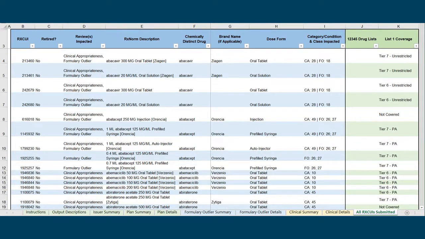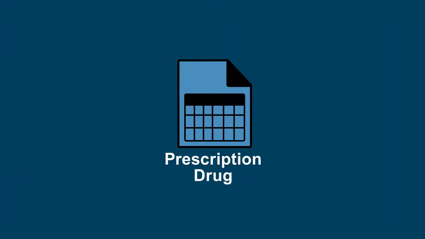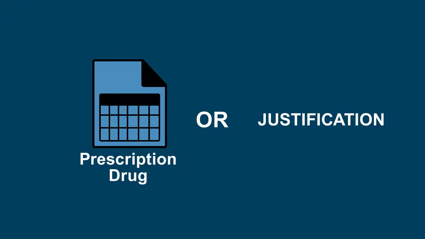For each issuer and drug list, this tab identifies whether the drug is covered, the tier the drug is on, and the restriction status of each drug. Note that the RxQEs shown here are examples, and may not reflect the RxQEs included in the Formulary Outlier and Clinical Appropriateness reviews for the upcoming plan year. To address this correction, issuers may choose to cover the missing drug or drugs in the identified class by modifying their prescription drug template, or provide a justification with supporting clinical guidelines identifying the reasons why the correction occurs and how it is not discriminatory.